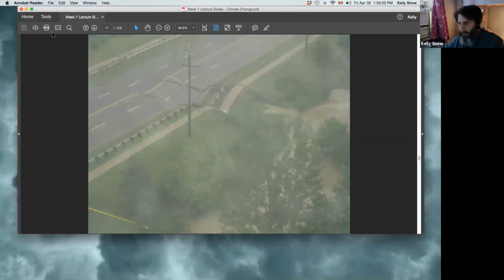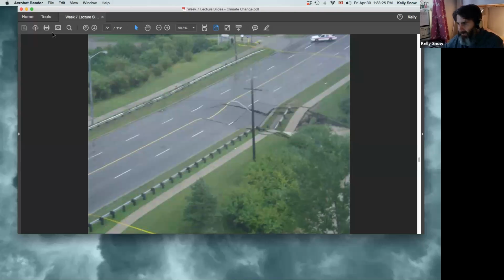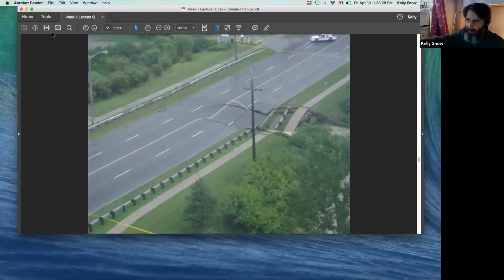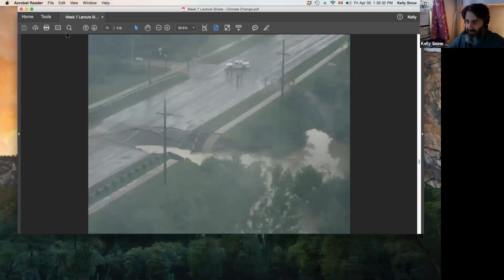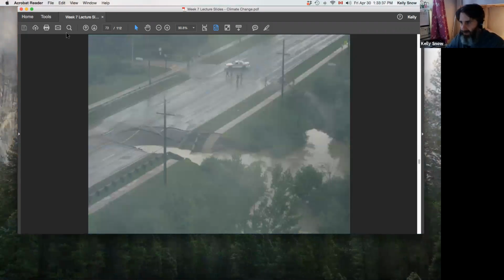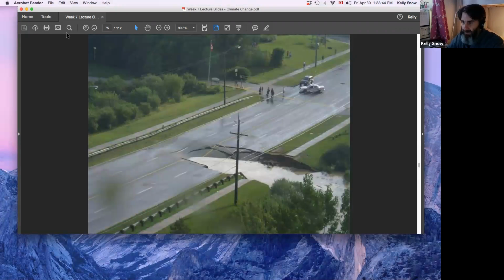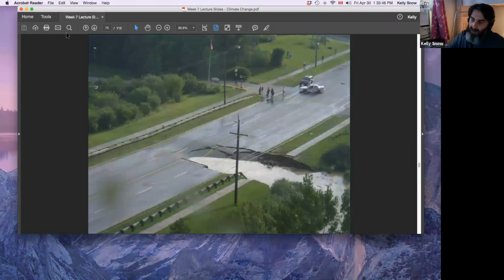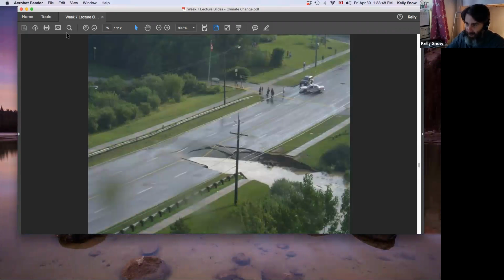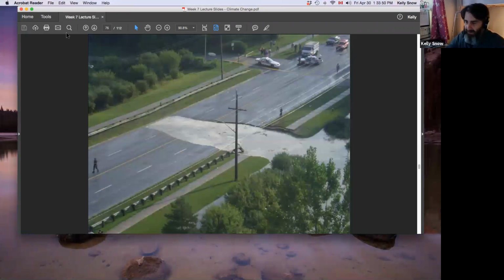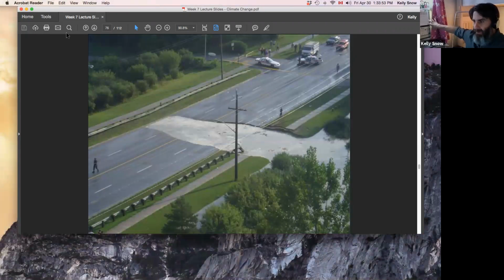So you can see that it's causing some damage here. It's buckling. The police already have it taped off. It's getting more and more serious. This is taken from a series of photographs that were taken from an apartment building that was just adjacent, looking down. And you can see that the pressure was too much. And then the water became completely uncontrollable. It's all backed up here, right? And it has nowhere to go. So it's gonna keep coming down.